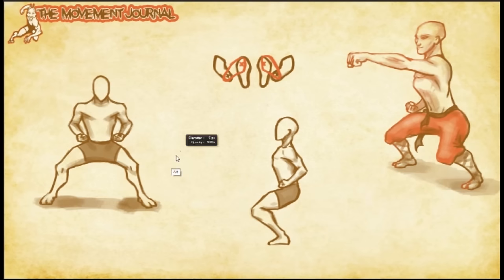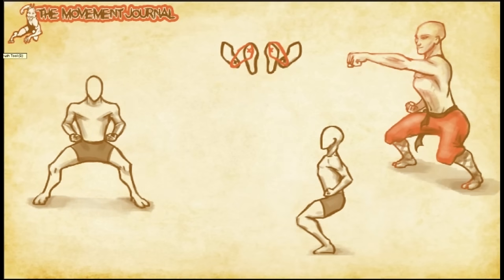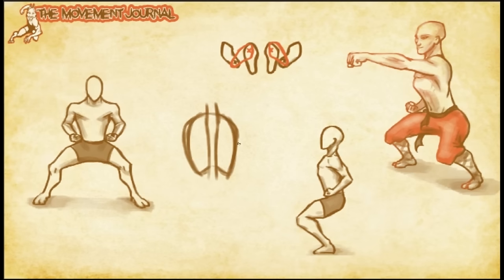But the traditional way to get into the horse stance is to stand with feet about shoulder width apart. Put the weight onto the balls of your feet up near your toes. And then you're going to turn your heels out. And then you're going to put the weight on your heels. And then you're going to turn the balls of your feet out. You're going to repeat that a few times. Each one of those is a step. 5 steps gets you into the traditional horse stance.